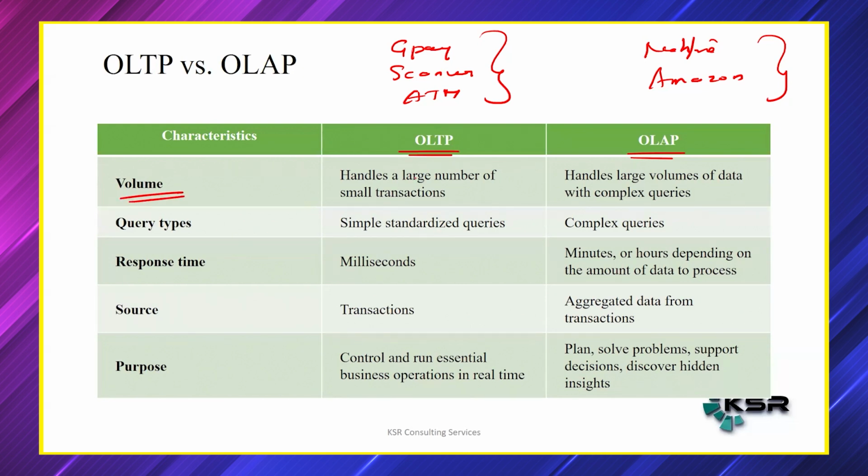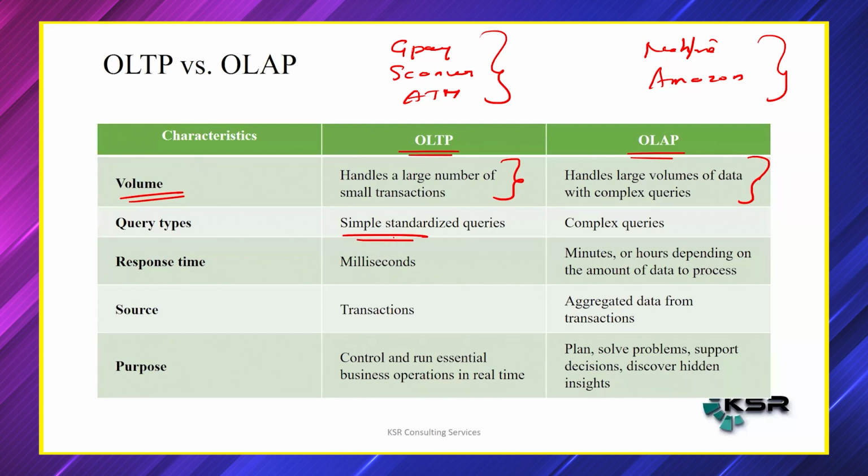In terms of volume, OLTP handles a large number of small transactions. Today, in one day, I have made 25 transactions on my GPay, PhonePay. Everything will be captured. So small transactions, like let's say 25 is a large number. So a large number of small transactions will get captured. But in OLAP they don't do anything, they simply keep on observing. Netflix or Hotstar or even Amazon start seeing what you're doing. They observe your activity, how many times you're logging into the website, how many times you're logging out, how many times you're adding to the cart. All this information will be captured.